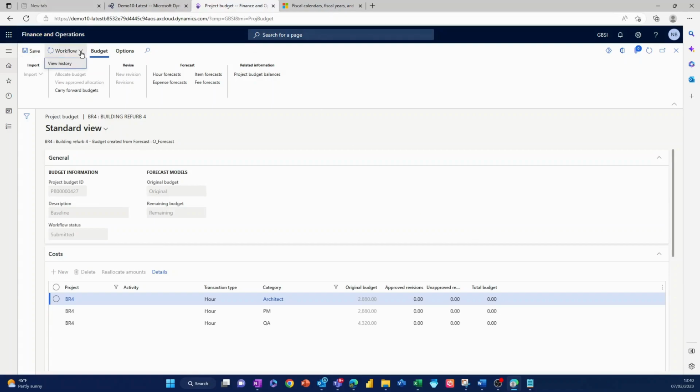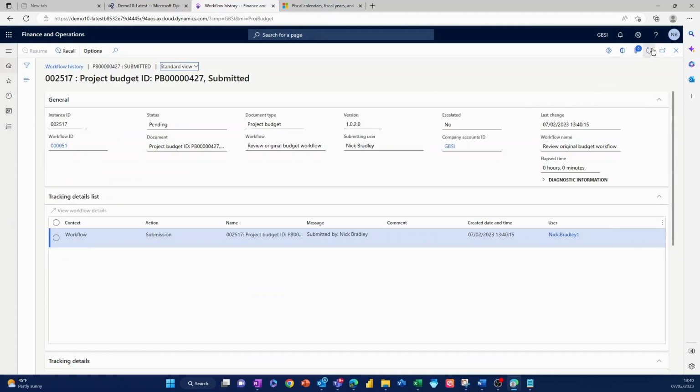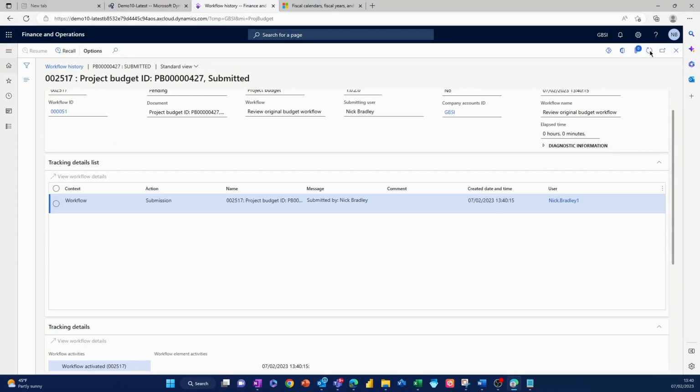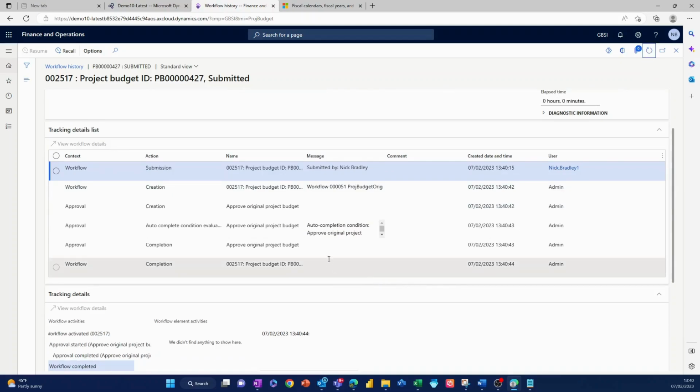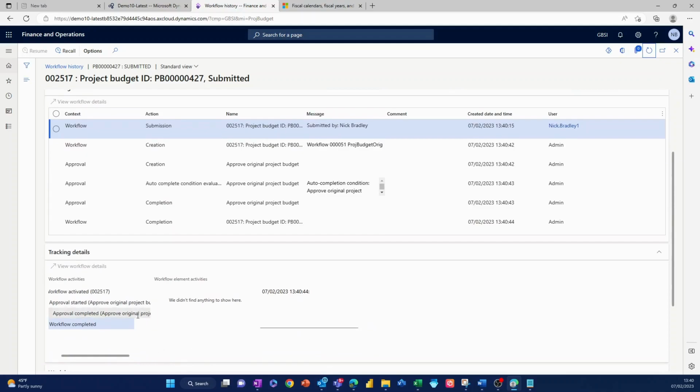on that submission. And if we go to view history, this one is actually set up to automatically approve as long as it's below a certain limit, and the limit is very high. So in this case, I'm expecting the workflow to run and complete without anybody having to actually go and authorize it in this case, because it will be below that threshold. There we go. And we can see here that we've got an automatic approval completed here.